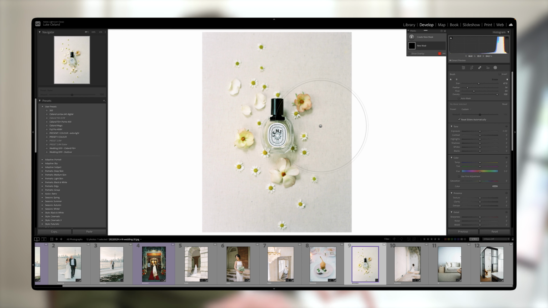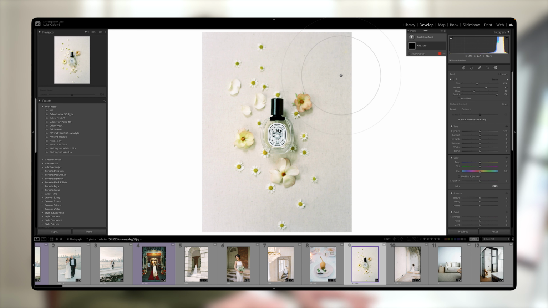So there are a few things that are important here. The size, which you can make smaller and bigger by using the bracket keys up and down. Those are the shortcuts. And then changing the feather can be a big deal in making it look really realistic and natural. So I'm gonna make the feather nice and big, and then density is 100%. That's self-explanatory, the density of the settings that we're using.